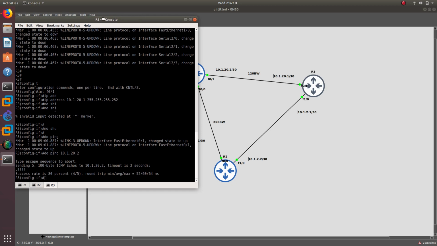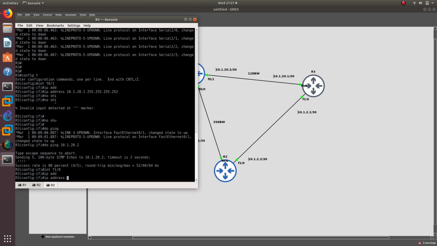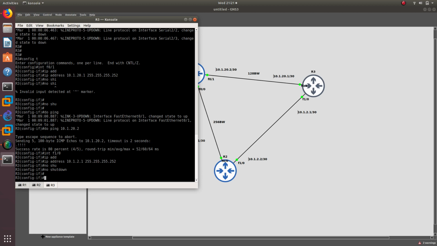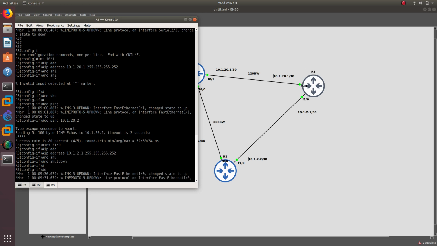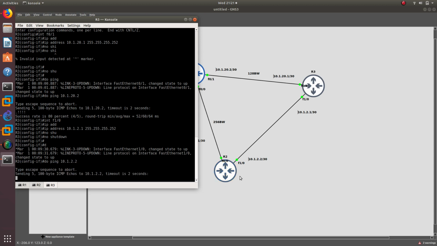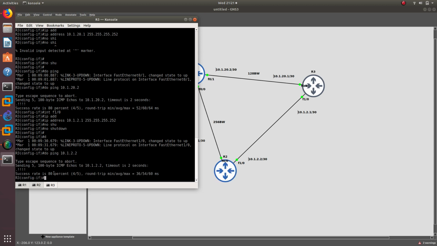We're able to ping router 1. Great. Now let's go to interface FastEthernet 1/0, ip address 10.1.2.1 255.255.255.252, no shutdown. Let's ping 10.1.2.2, which is router 2. And we're able to ping router 2. Great.